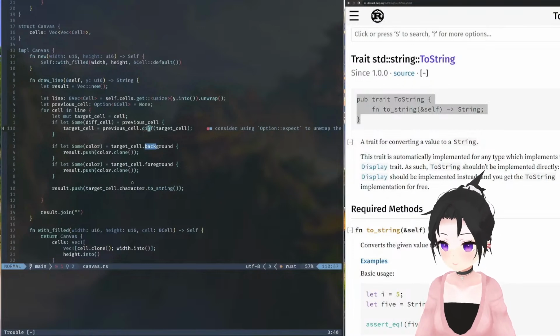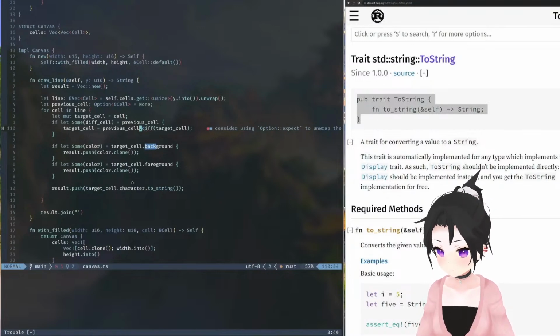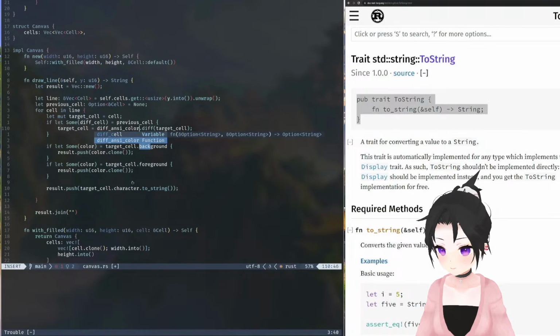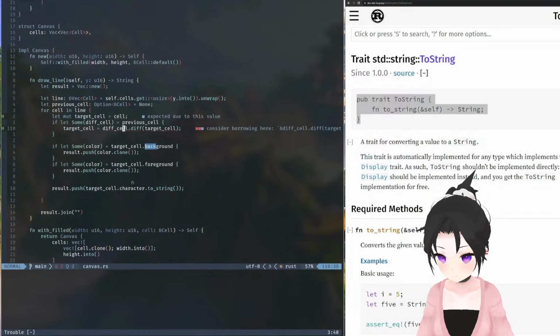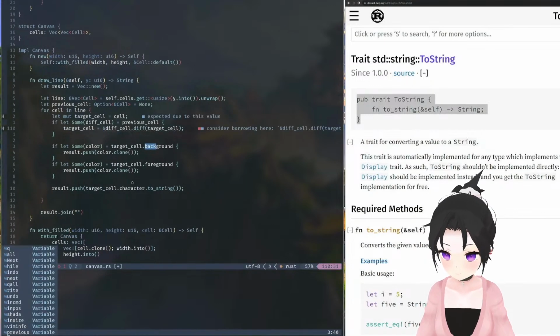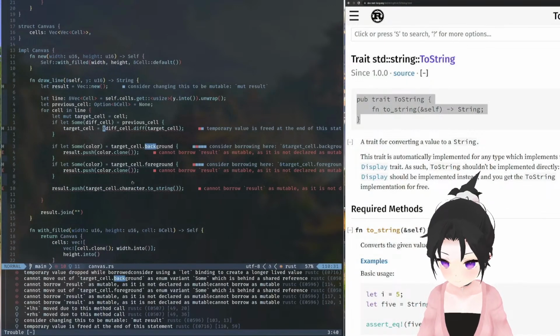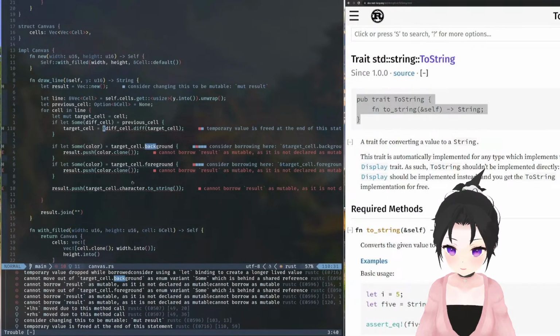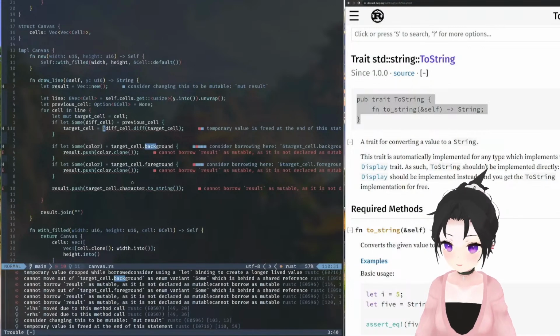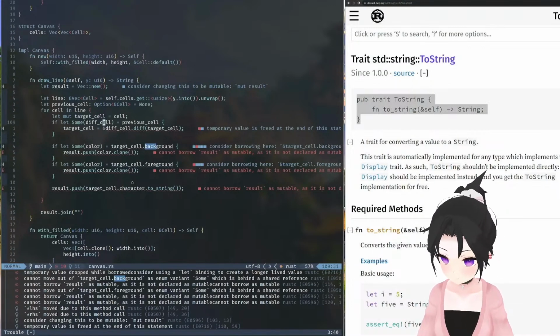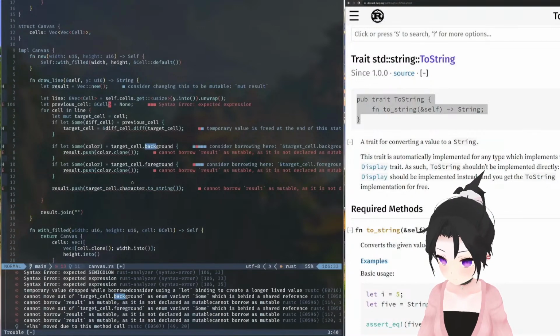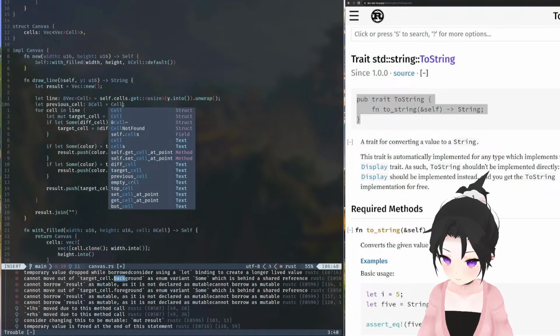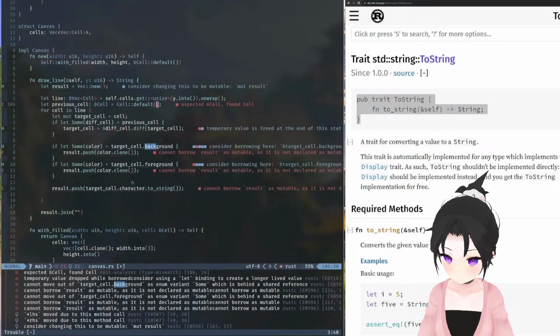Consider option expect. So we want diff cell. Actually, this way we know. Consider borrowing here. Let's borrow. Consider exploding, because suddenly it can receive many more errors. So cell default.